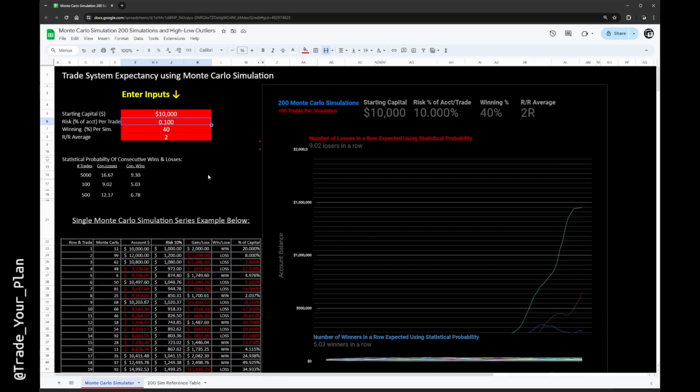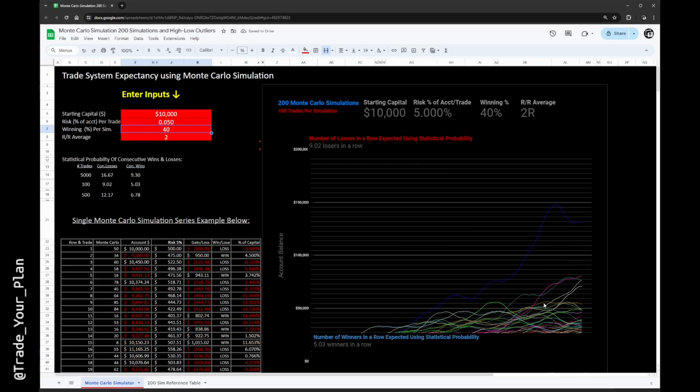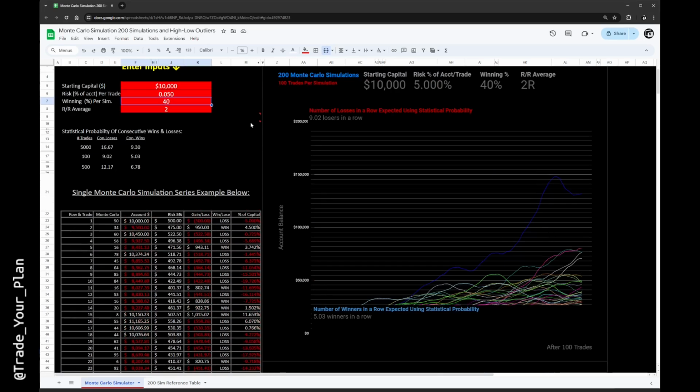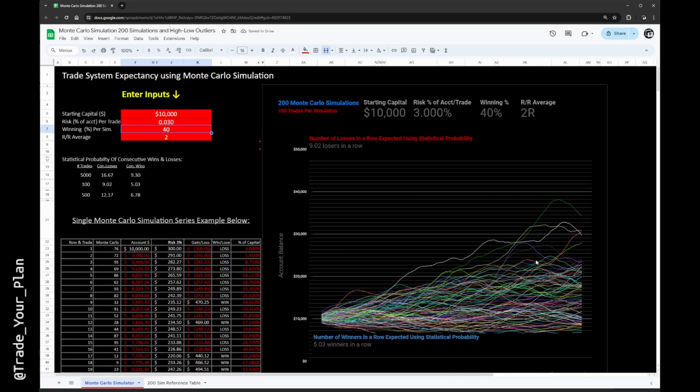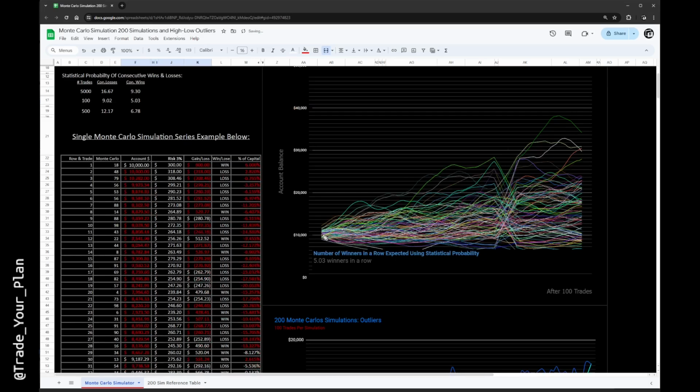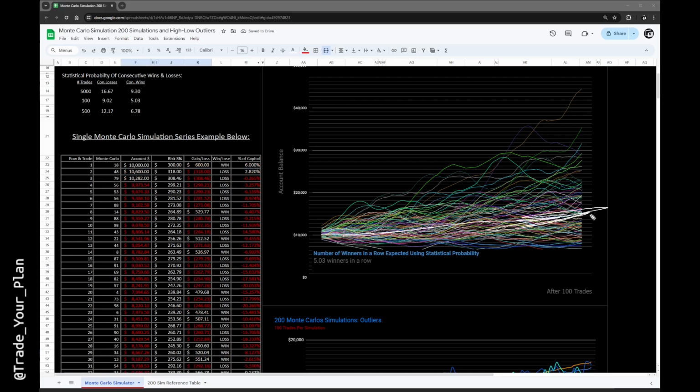All right, so 10%, ridiculous. What if we go 5%? What does this graph look like, right? Because this graph has some outliers that make this totally out of control. Even at 5%, here, let me show you something. At 3%, the vast majority of traders are somewhere in here, okay? But there's a whole lot of people who break even, and their risk of ruin goes sky high, meaning it's possible that on a $10,000 account, because some of these lines go down here, right? You can't see them, but they do.